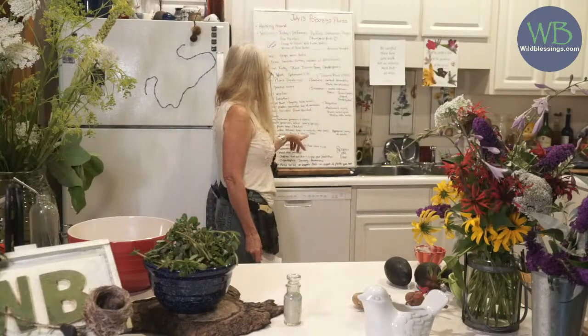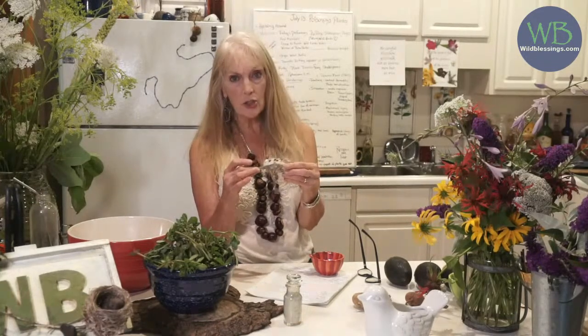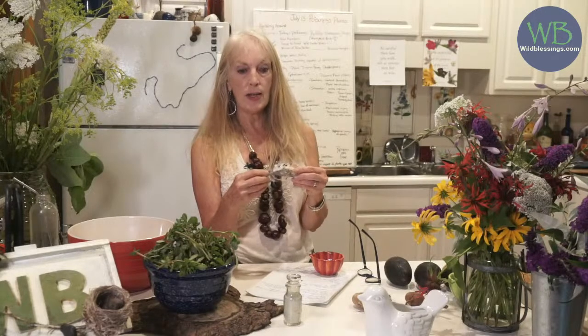A plant can also become toxic as it matures. Here's the milkweed seed pod — these seed pods are one of my favorite vegetables. After they flower and turn into seed pods, when they're just about an inch long and really firm, they're like the best potatoes you've ever tasted. When they get a little longer, they have the texture of a mozzarella cheese stick — sweet, great on lasagna or pizza. But when the seeds start to turn brown, the whole pod is now poisonous. Knowing the maturity of the plant is another important caveat.